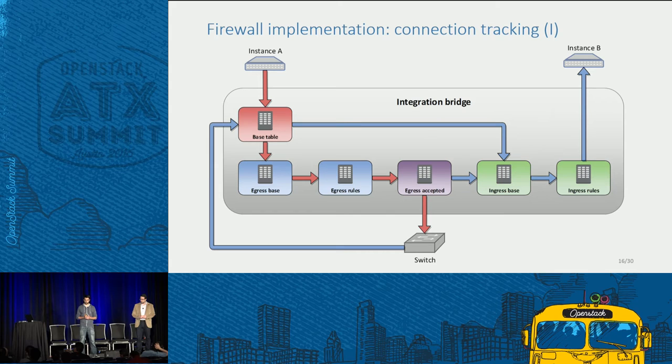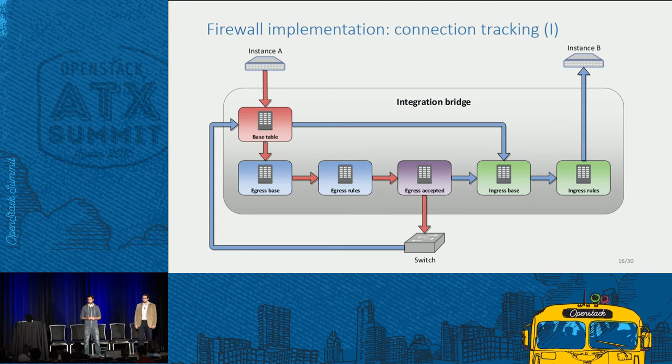And in the egress pipeline, there are actually two tables. The first one is called egress base, and there you have spoofing protections and some implemented filters for not allowing running, for example, a DHCP server on an instance. Also, when you get passed through this egress base, it will perform a CT lookup. That means it will look whether there is already a connection that exists on this hypervisor. And then it goes to the egress rules, where the actual rules from security groups are implemented.